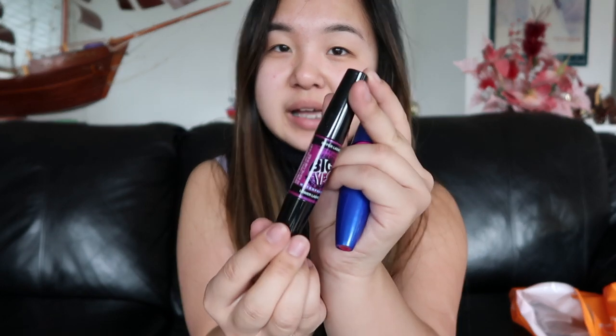The next thing I got was this Revlon balm stain. It is in the color Honey Dolce. And this color right here. Next thing I got was this Maybelline Rocket Volume Express — mascara, obviously. I also have Big Eyes mascara from Target as well, and this is the waterproof one.